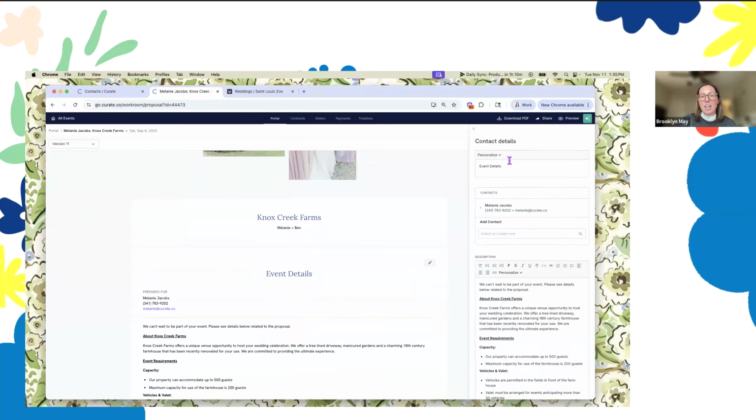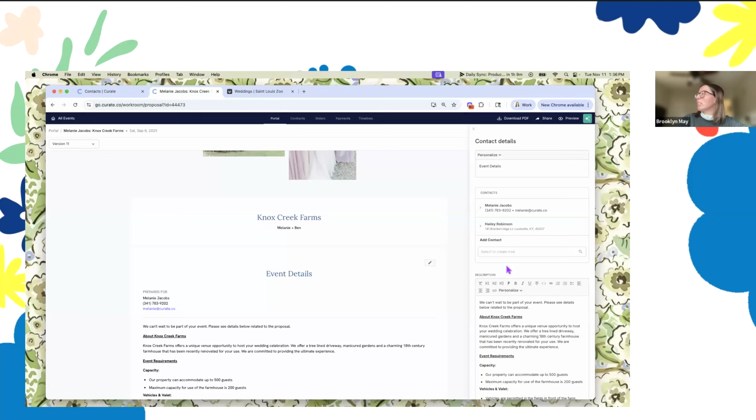So that's what I did up here. But we're going to work through adding your contacts, and also something that we find folks don't know about is that you can actually add labels or names to these particular people that are tied to the event. You'll see here, Melanie is our bride. She's our main contact. If I want to add additional folks to this event, this proposal is geared towards a venue. So maybe we want to shine a light on our florist. Let's say Haley here is our florist.